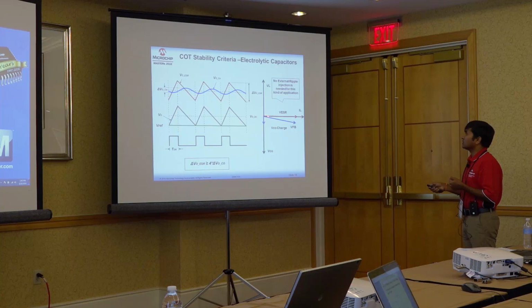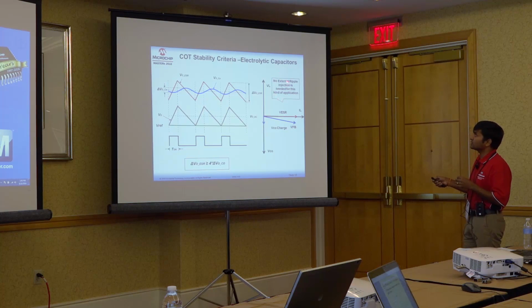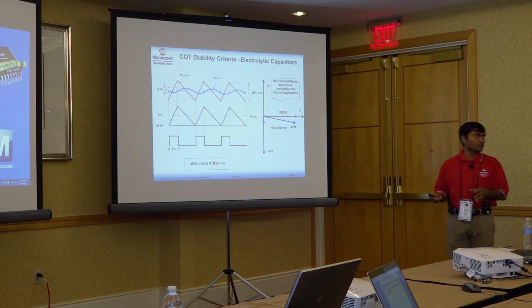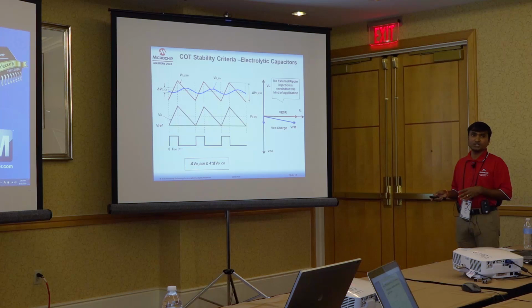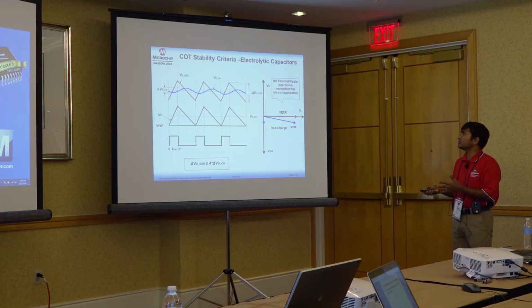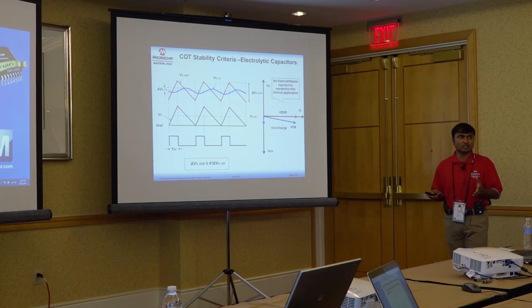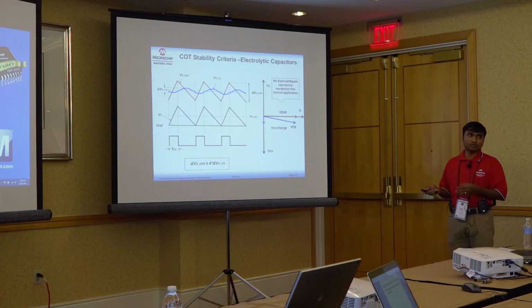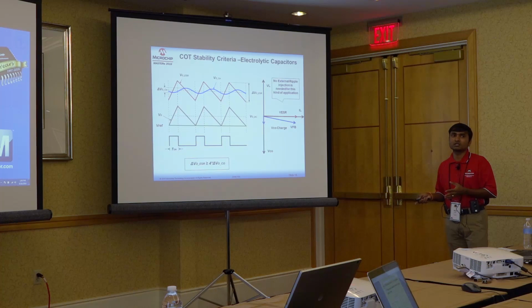So, if you take the vectorial sum of these two components, the feedback voltage which is getting injected to the feedback node is almost in phase with the inductor current. In these types of applications, no external ripple injection is required and your system is stable without adding any more components. You do not need to design any ripple injection network, but this is only for the case where the ESR of the output capacitor is in the range of 50 milliohms to 100 milliohms and above. And for low cost solutions, people generally use electrolytic capacitors only.